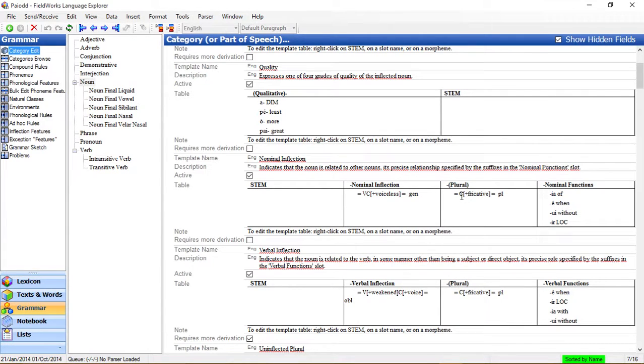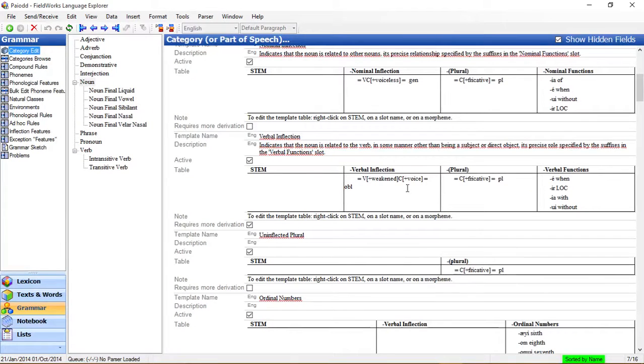But in the plural, that same consonant is still going to be voiceless, but it's going to be fricative. I wish I could show you an example right here, but I can't. But anyway, the point is you have some flexibility in how to define some of that grammar stuff. And again, I'll have to show you in more detail how to do that some other time.